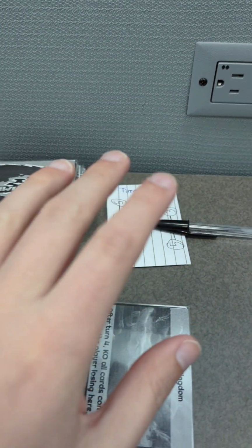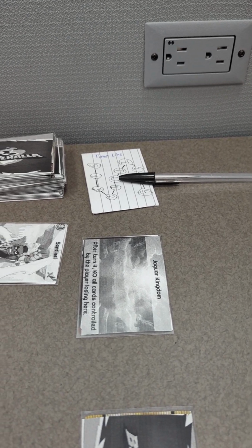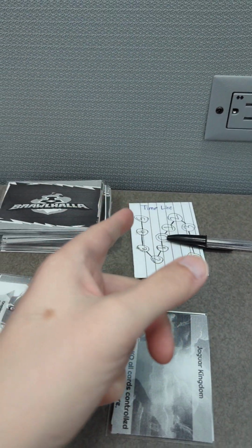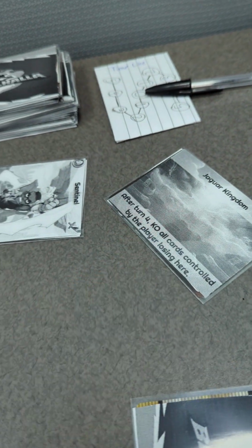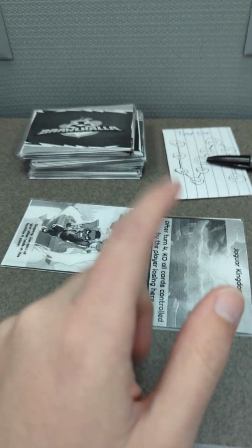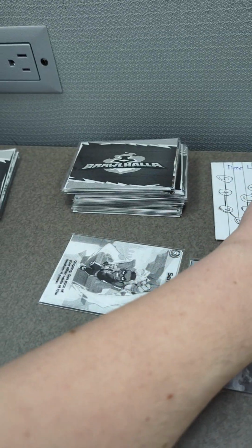Now it is still player 1's turn because the turn doesn't swap to the other side until you get to 1 on the opponent's side. But I'm going to say that player 1 doesn't play any more cards here. Oh yeah, by the way, after turn 4, all cards controlled by the player losing here are KO'd or removed from the game. So we'll go ahead and pass, which means that this gets reset to 3 on the opponent's side. Very cool.